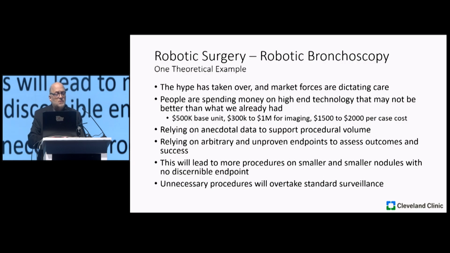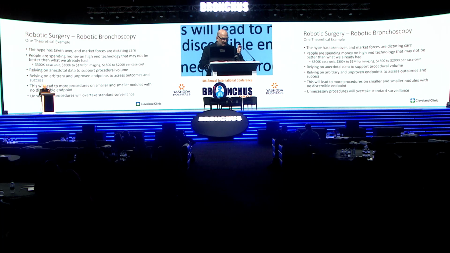And all this does is rely on anecdotal data to support procedural volume. There's some data that's emerging, and you're going to see it later, and you saw some from Kyle, you're going to see some from Mike Pritchett a little bit later. But again, this kind of data relies on arbitrary, unproven endpoints to assess outcomes and success, which perhaps may lead to more procedures on smaller and smaller nodules with no discernible endpoint, perhaps leading to unnecessary procedures that will just overtake standard surveillance, increasing risk, increasing cost.